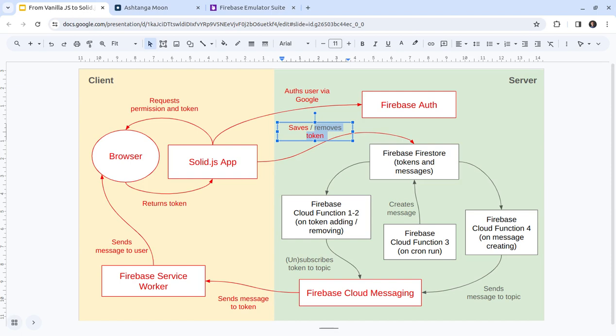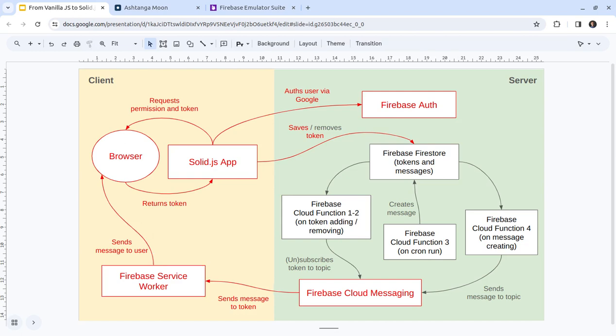But anyway, the Firebase Service Worker is receiving push messages from Firebase Cloud Messaging. And today, let me just switch the slide. Today you see that I plan to implement removing the token, which is already implemented, by the way, as I mentioned.